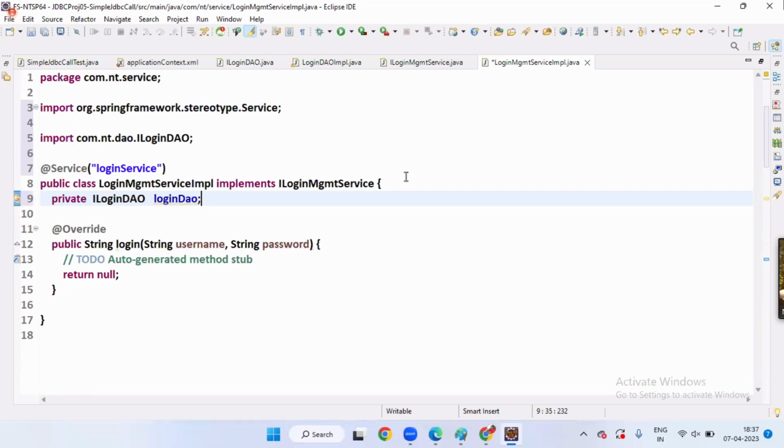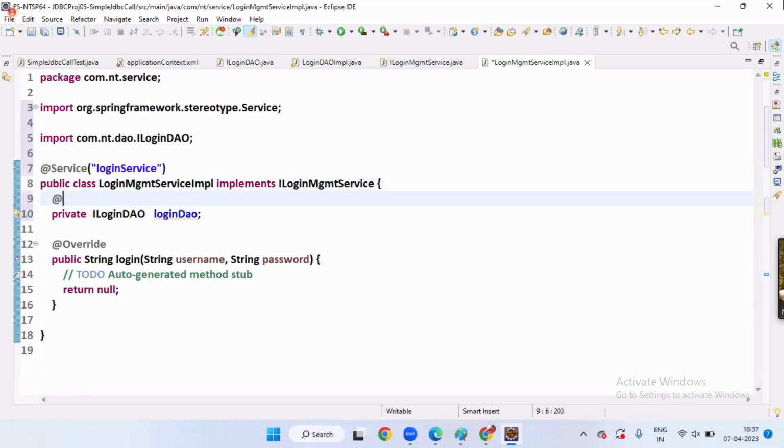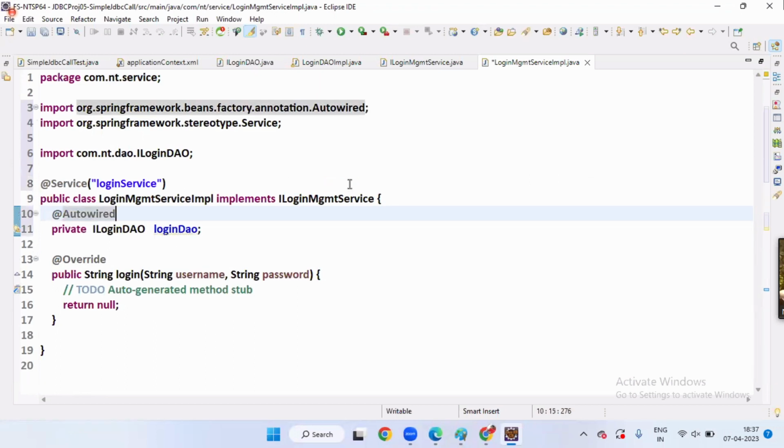Here is what? At the rate auto. Here is my at the rate auto.